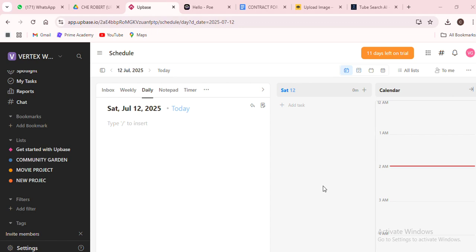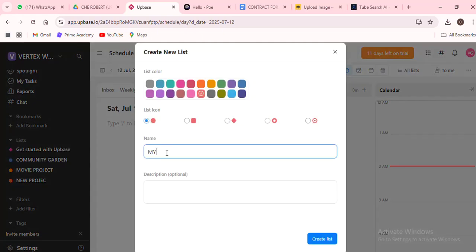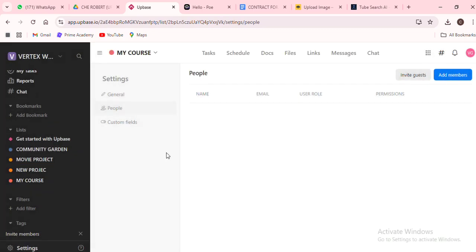Now that we've done that, let's move on to step 2. Creating your course. Find the New Course button and click on it. Fill in the course name, description, and other necessary details, then click Create. The reason we do this is to give your course a unique identity and provide potential students with information about what they can expect from your course.